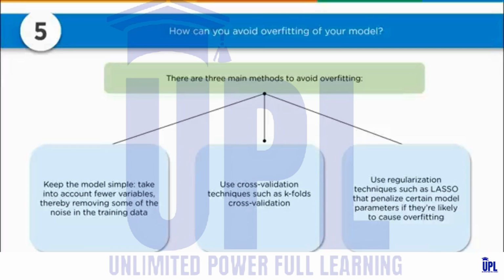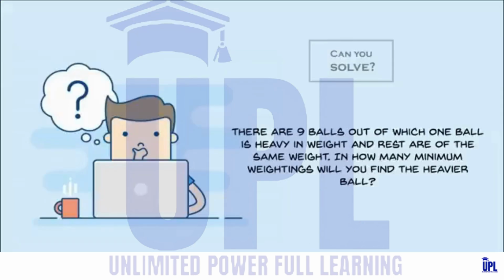So when you're prepping your data, that's when you're going to do a cross-validation, such as splitting your data into 3 groups, and you train it on 2 groups and test it on 1, and then switch which 2 groups you train on, that kind of thing. So can you solve another one of these puzzles? I love these things.